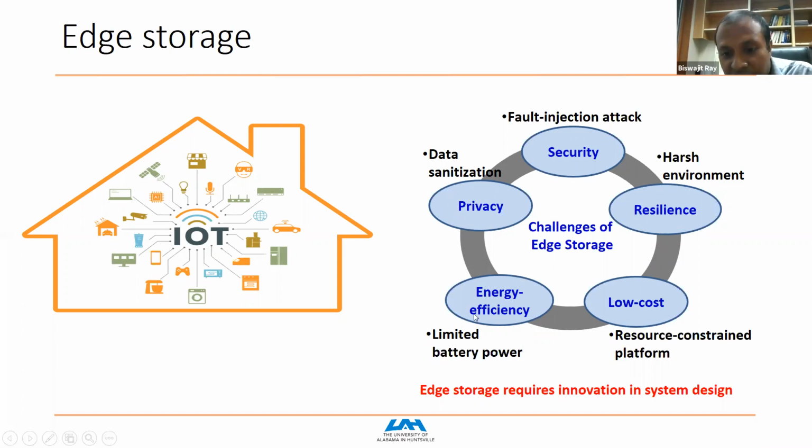Energy efficiency is another important issue. They're run by batteries and all. Low cost, resilience, edge devices in harsh environments. So there are a lot of challenges in edge storage. This is where one of my research efforts goes, on how to make this interactive framework so that we can address some of those challenges.